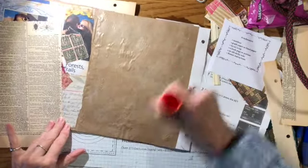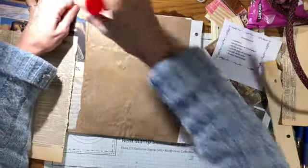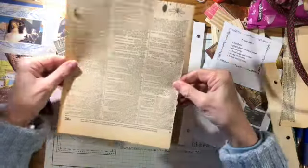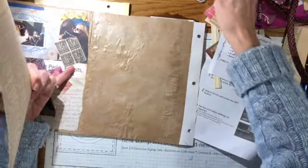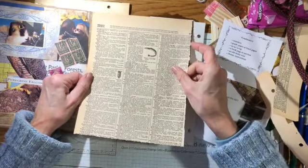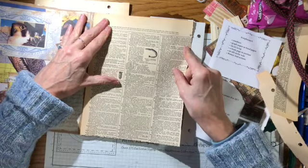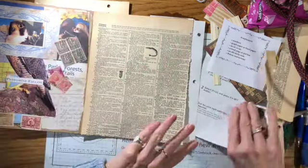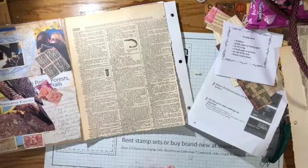I might need to order some more. So let me know, you people that are using Yuku, whatever it is, versus Elmer's Craft Bond. This one is a little softer and gooier. And I noticed Roxy was complaining about one that she really didn't like because it was too gooey. And I thought, maybe that's what this is. I don't know if it's too gooey or not. It's kind of wet. But I guess I should just try the other one.